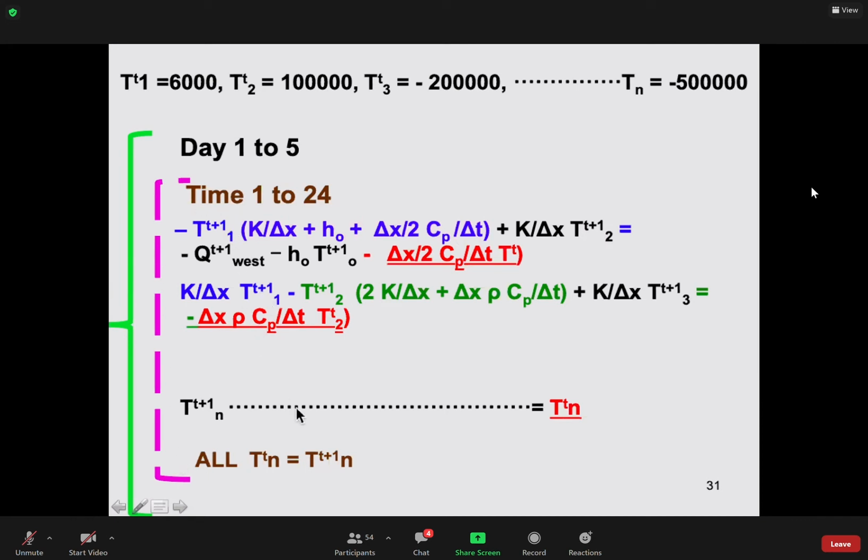Because when you calculate all the T plus 1, before you move to the next hour, you place them in the old dimension, and then you go back to the next hour. Therefore, at the beginning, you assume all of them at this value, but after time equal to 2, you have this before going there. You have to take the value that you calculated here for time number 1, place it in the old value, and then you go back, okay? You see there is a loop here from 1 day, and you have to repeat it 3 days, 4 days, I just put 5 days to make sure your answer will converge. What that means is the effect of the initial value will disappear, okay? The initial value. Any question?